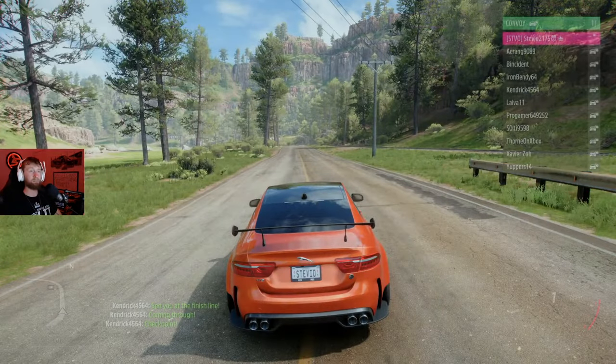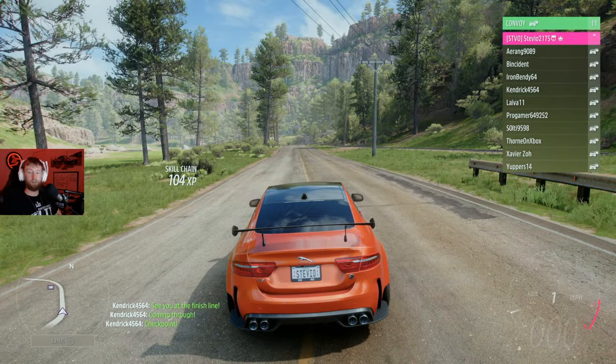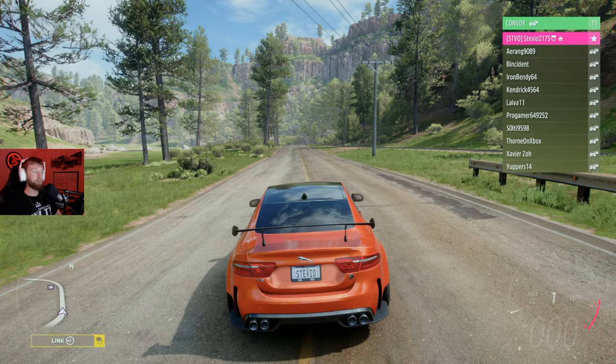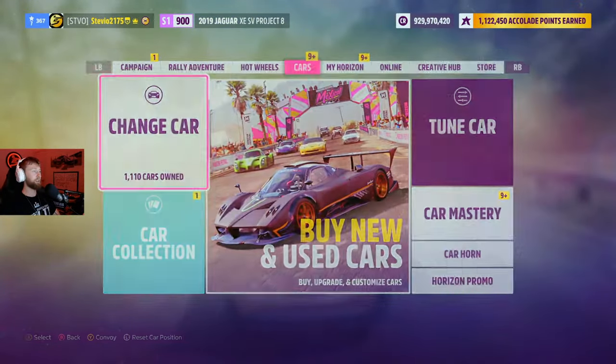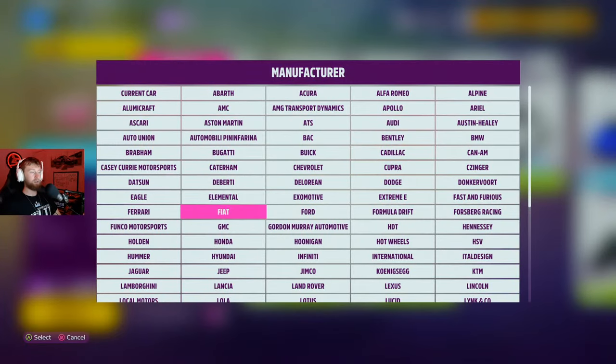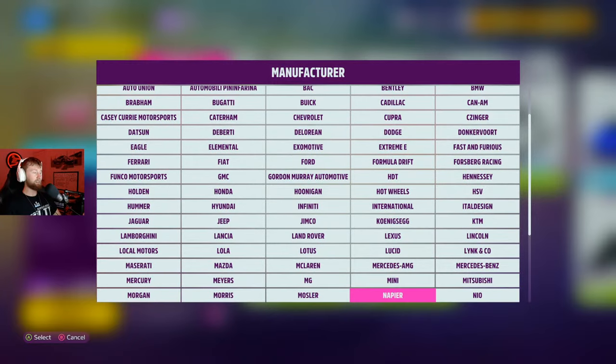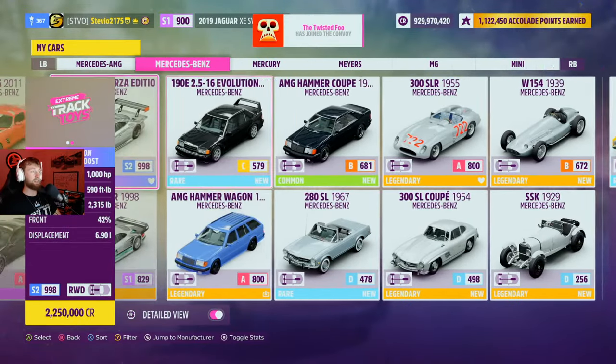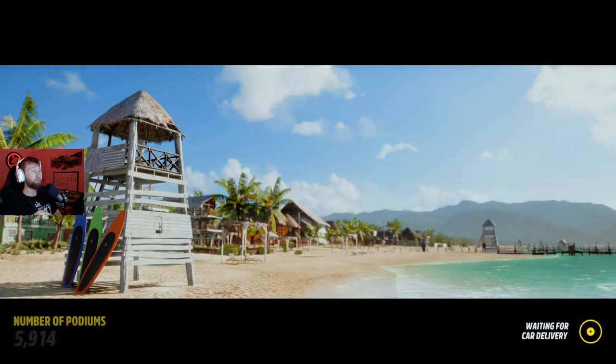But we got one more spot. I don't know who disconnected. Send me a message if you guys want in. We're gonna switch cars now though. The second most voted for was the AMG Hammer Wagon, so that's where we're gonna go now. That Jaguar something, but time for the Mercedes. If you guys want to join for this again, just send me a message. Gamer tag is Stevio2175, and we're going to get into this beautiful blue wagon.